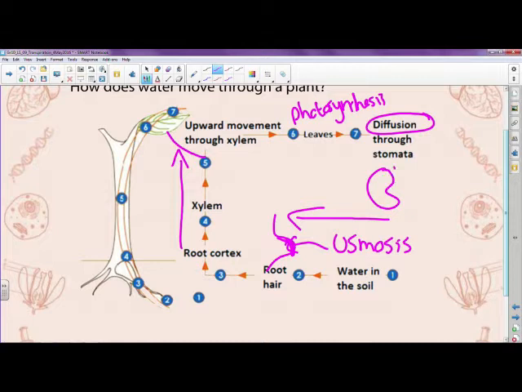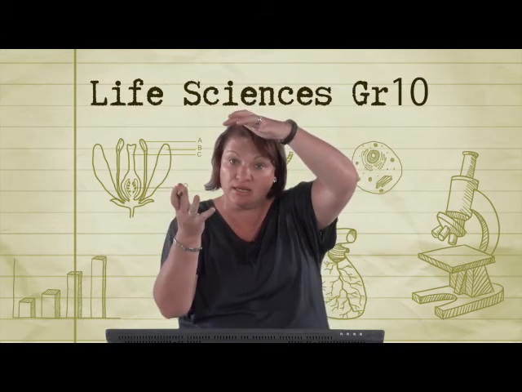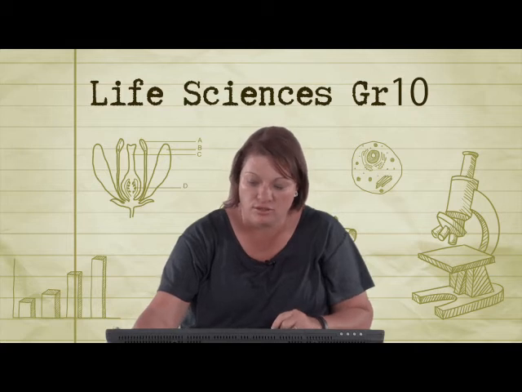Can you remember the holes that we made? The stomata. Now you need to keep that process in mind: through the roots, up the stem, up to the leaves. When it gets to the leaf, lots of the water that we've got we don't need, so we're going to get rid of it. Okay, so let's start.